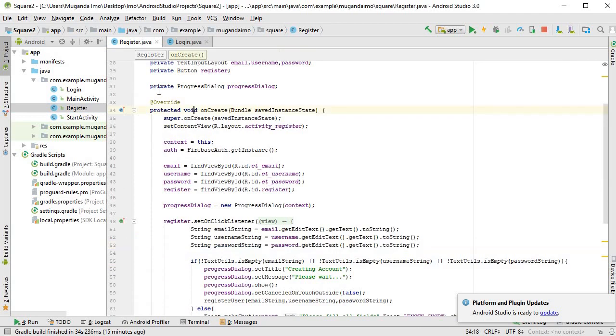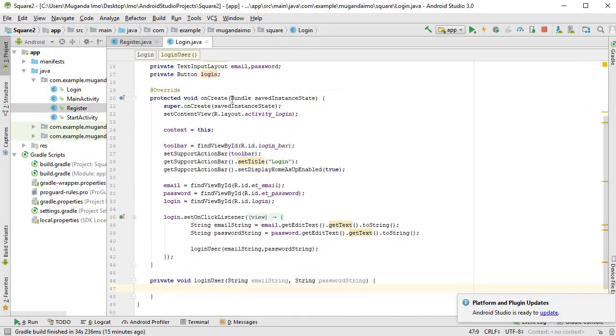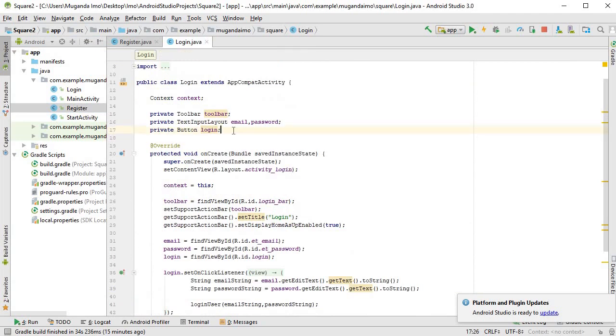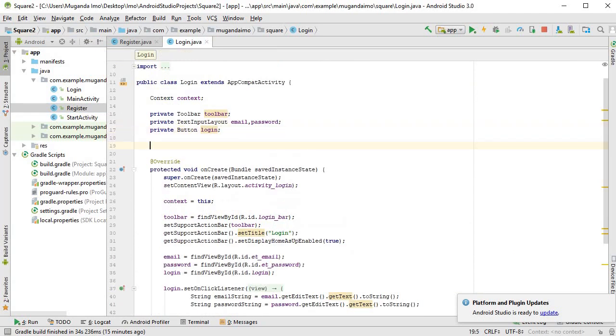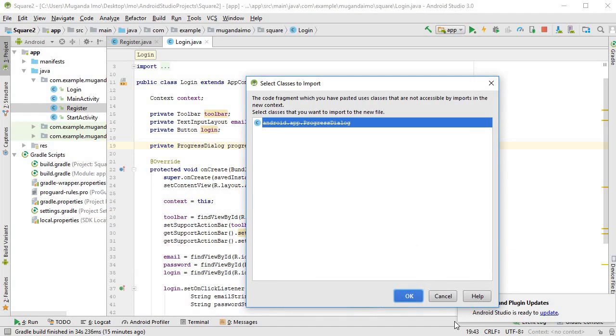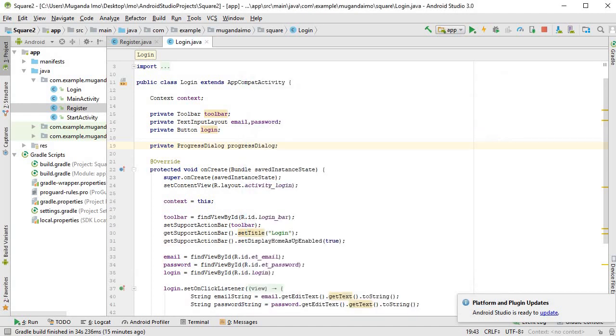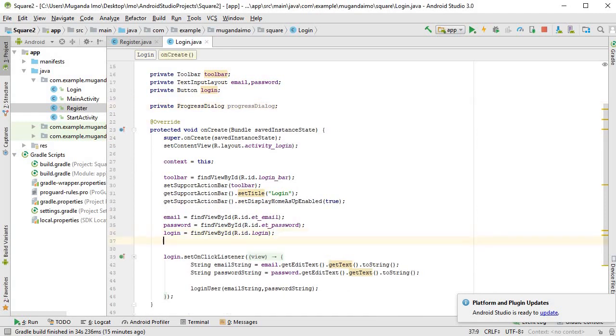So the first thing we'll do is we'll take the progress dialog, okay, and we'll initialize it down here.